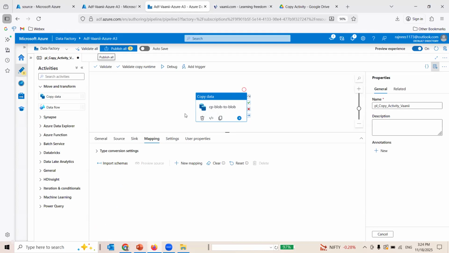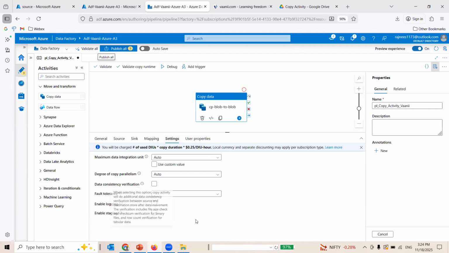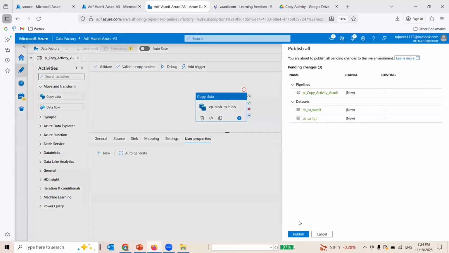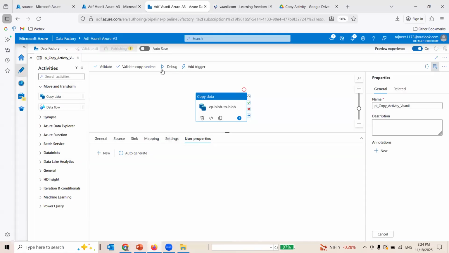If we are fetching a file from blob to blob, there is no necessity to match the source column and target column. In settings, you don't need to change anything, and user properties. Click save and then run it.